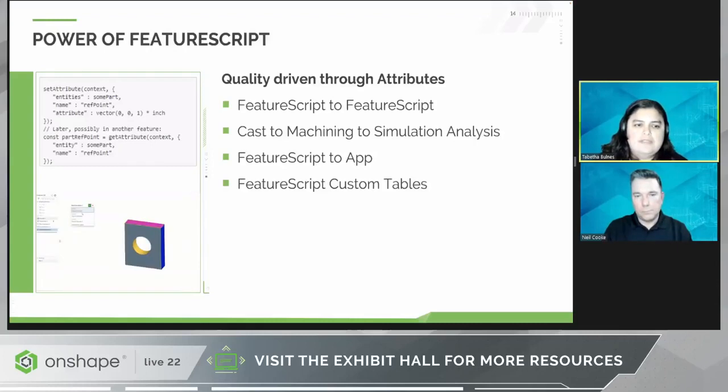Information can be anything from output information for the user or simply identifying entities that can be used to automate services for something like analysis inputs. The ability to identify these surfaces up front can greatly decrease the time it takes to prepare a model for something like simulation analysis. What once took an engineer a full day to prepare can now be prepared by any team member in minutes. Attributes have allowed models and features to become smarter and create a new way of building built-in quality into all of our products.